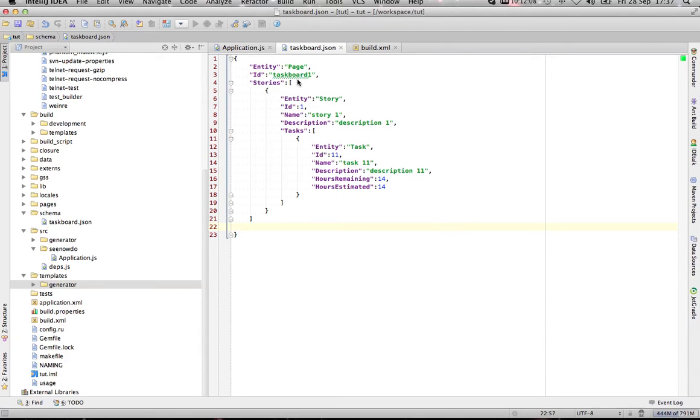Entity here again, story. You've got an array containing stories. You can have multiple types of entities inside an array. Array has to only contain entities. And this contains an array called tasks, which is the entity task. Very simple schema. Our schema is limited in this sense that at the moment it resembles data.